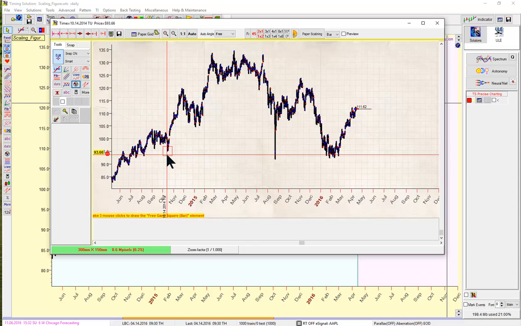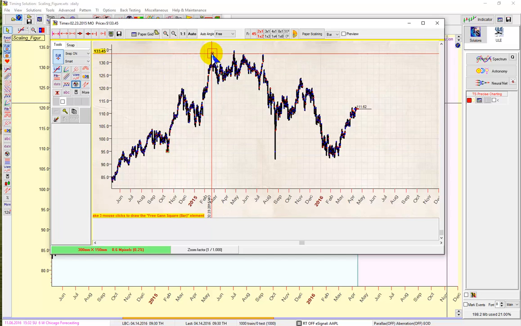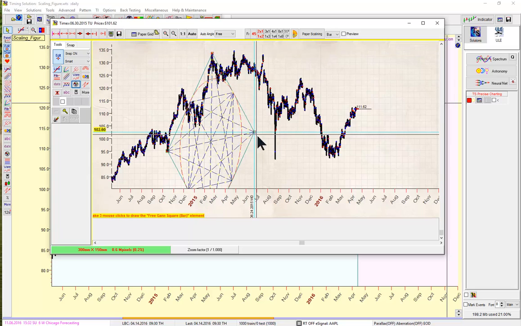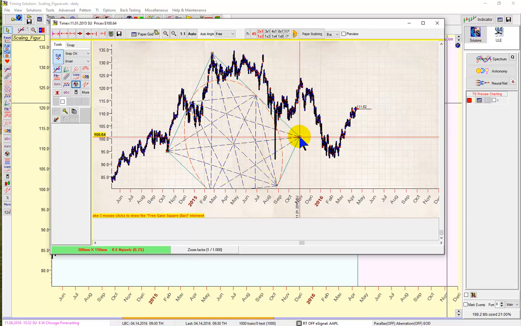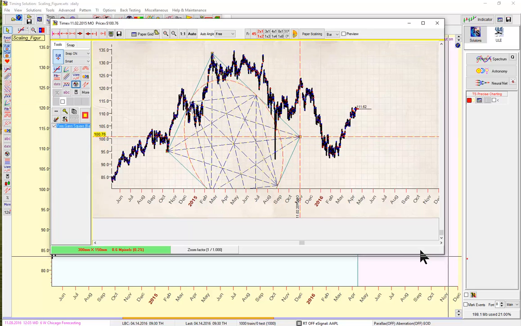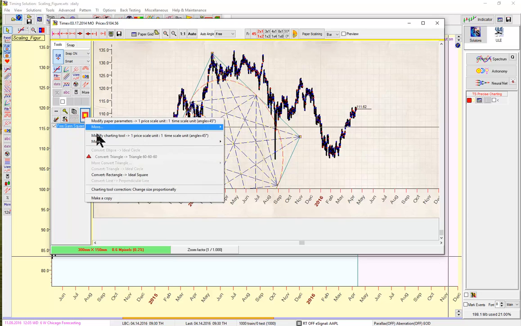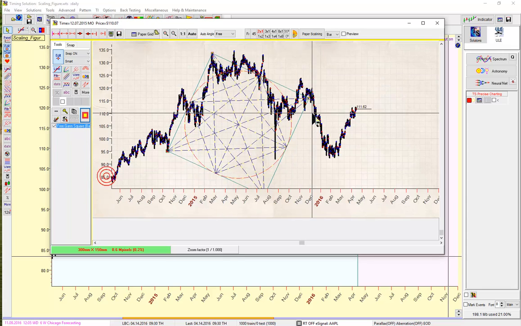I draw it starting from this point. It will hit this point, whatever, it doesn't matter. Now I want to modify this free Gann square to make it an ideal geometrical figure. Click this button, convert rectangle to ideal rectangle. See, it's an ideal rectangle now.